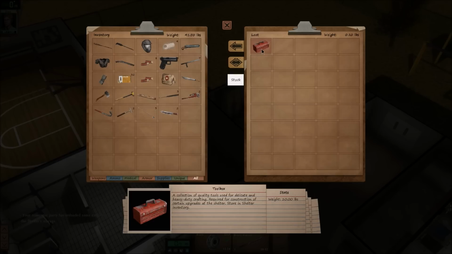And even when I look at my stock, I only see the toolbox, but the items that are stored actually here in the shelter, at least I'm pretty sure, are going to be special quest items that are needed to build a certain tier of item. And that's why you only see the toolbox there. Because if you read the description here, it is a collection of quality tools used for delicate and heavy-duty crafting, required for construction of certain upgrades at the shelter. So there are certain items that are going to be required for you to upgrade facilities at the shelter, and those items will appear here as you collect them.